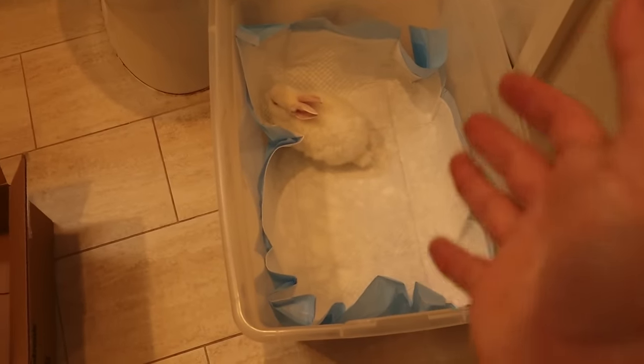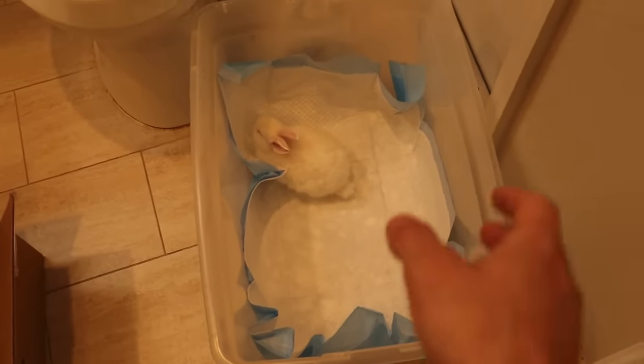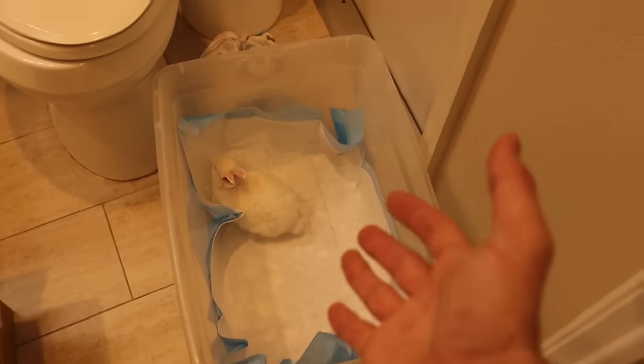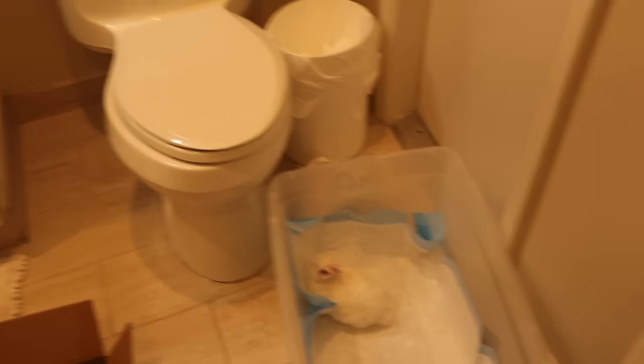So this is where I'm going to be quarantining the rabbit for now. I'm not going to give it any bigger of a space, because sometimes, especially when they're in a new environment, if you give them a huge area, they're actually more stressed out. So for the time being, he's going to live in there. And right now, I'm going to go get him a little water dish and some hay. Hay is very healthy for these rabbits. Why? Rabbits need a high fiber diet. So that's what we're going to give them.